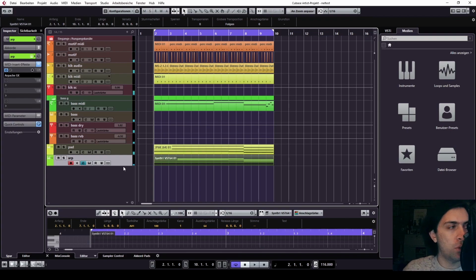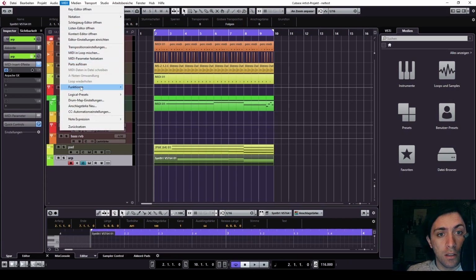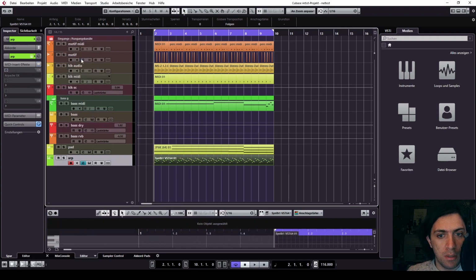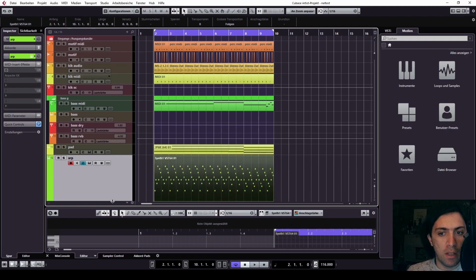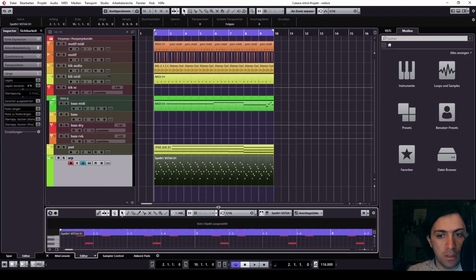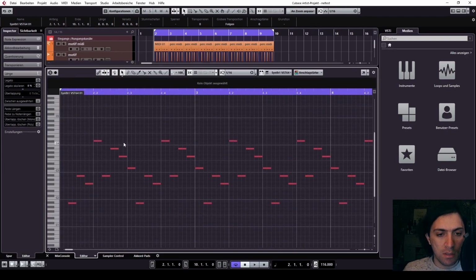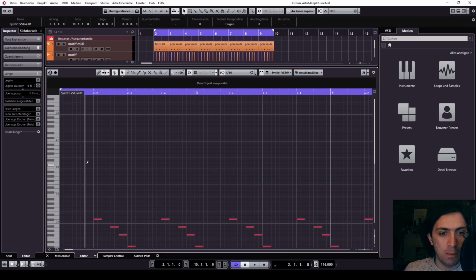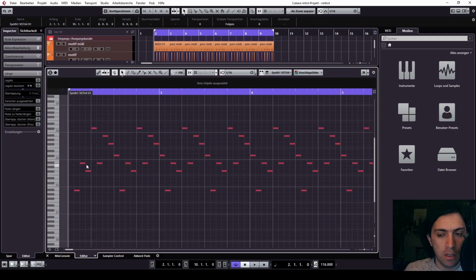Now I'm showing you something that you cannot do in Bitwig, but you can do it in Cubase. At least if I can remember how it's done. I think you have to go to MIDI and then MIDI parameter facets. Yeah, I mean that must be it. Yes, and then it will render all the MIDI effects, and then you have the MIDI notes themselves. So it's kind of like a bounce, but specifically made for MIDI, so that you can work with the MIDI.